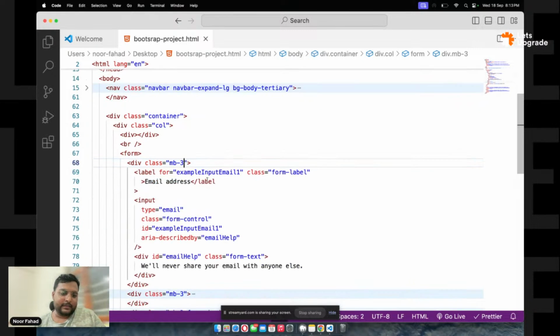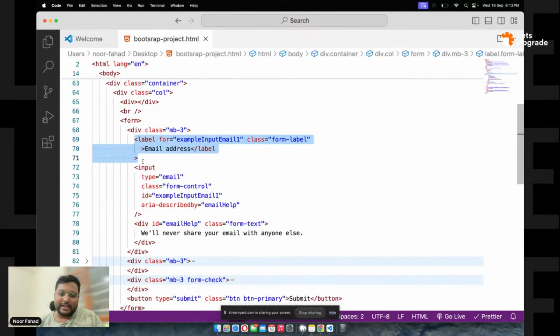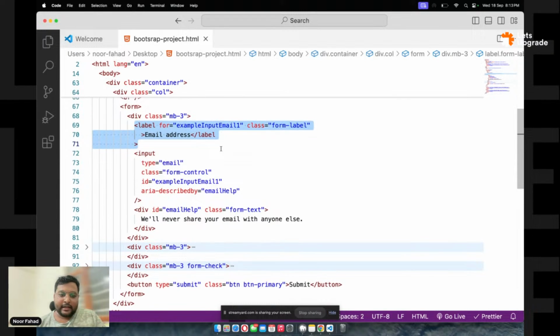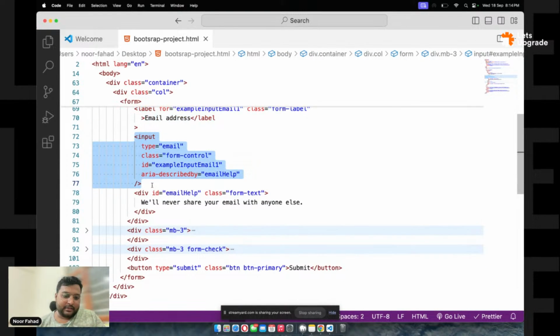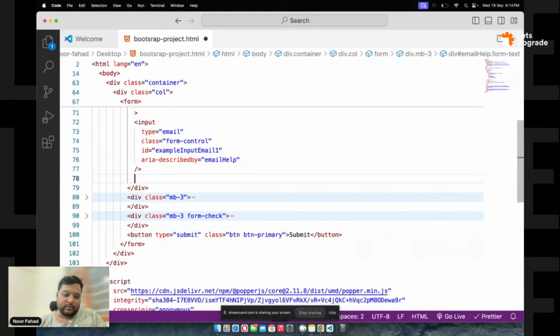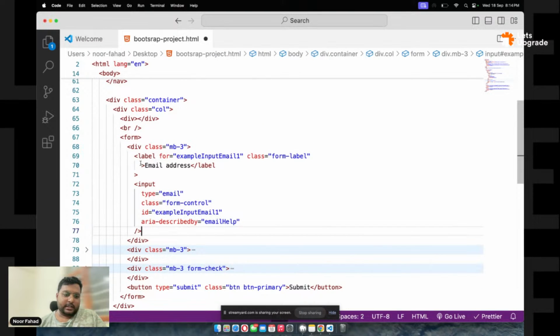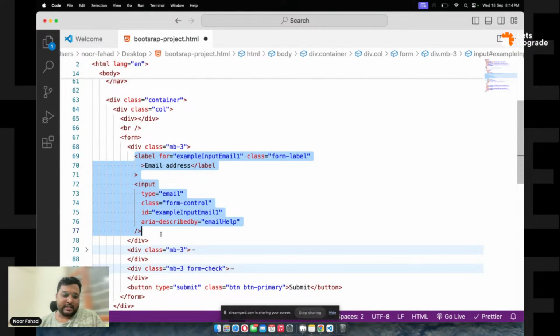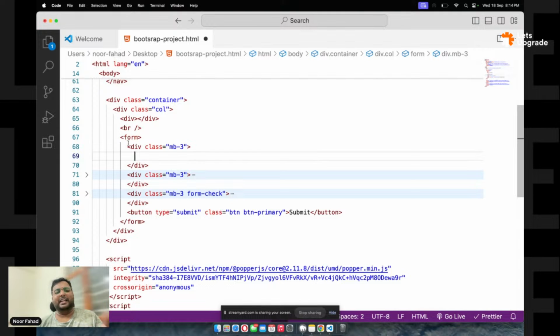After this we have a label, you guys know the label, and an input class. Let's remove this and create a small one. Let's delete all and try it.